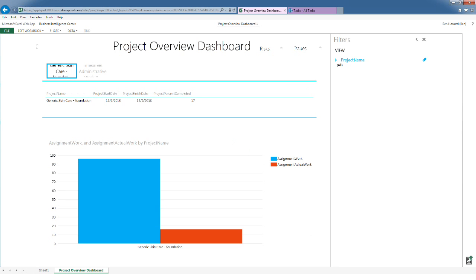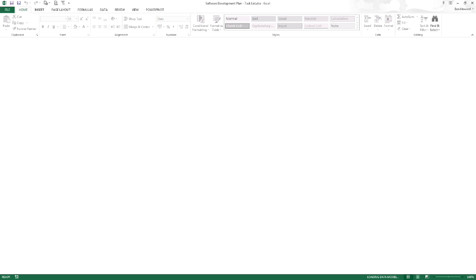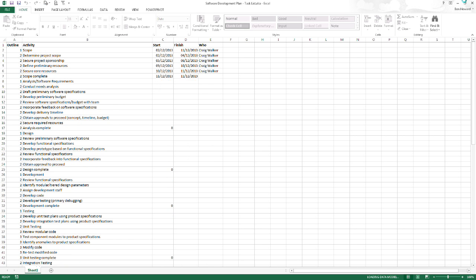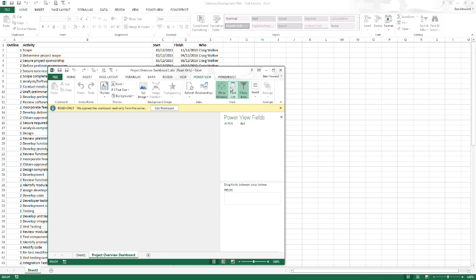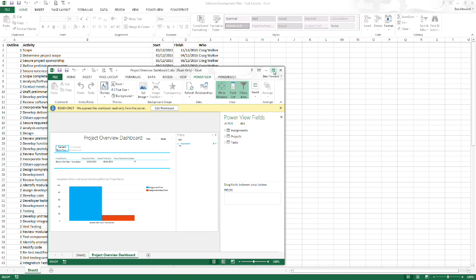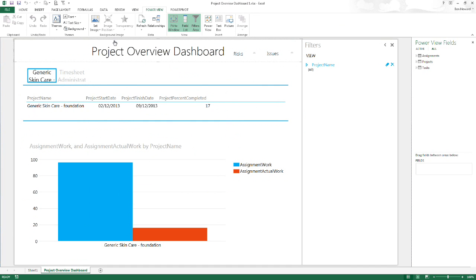But what we have to do ultimately is create our reports in Excel. So Excel becomes my report creation tool, and we can see that this Excel is opening up slowly. Here's my project overview dashboard. We'll maximize this up, we'll edit this, and then we'll go and refresh the data. This is really just a pivot table, and we're looking at the data within our pivot table in a Power View and Power Pivot way.